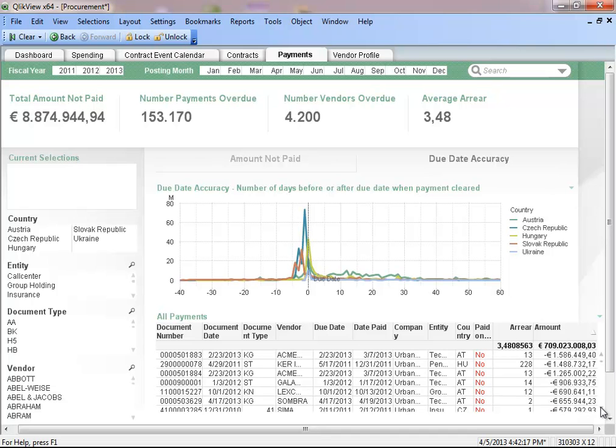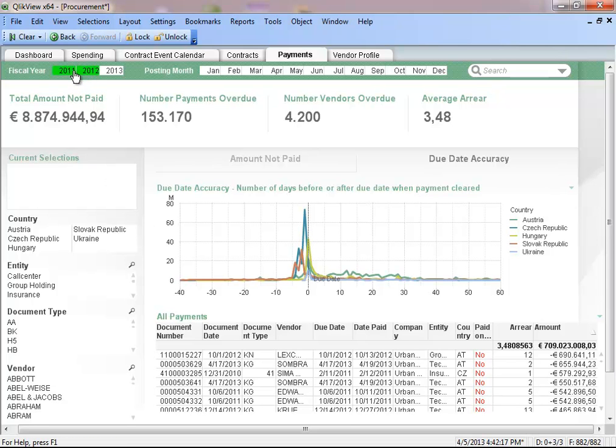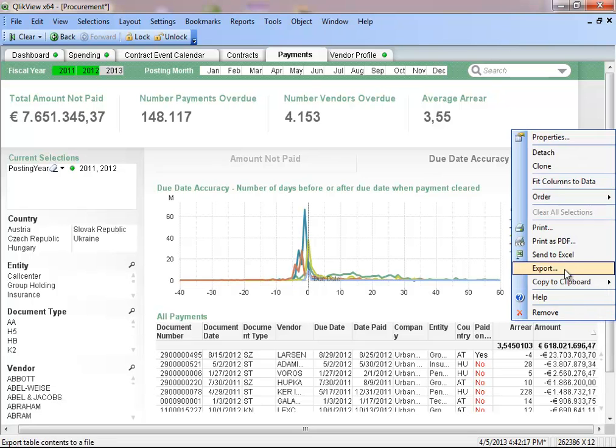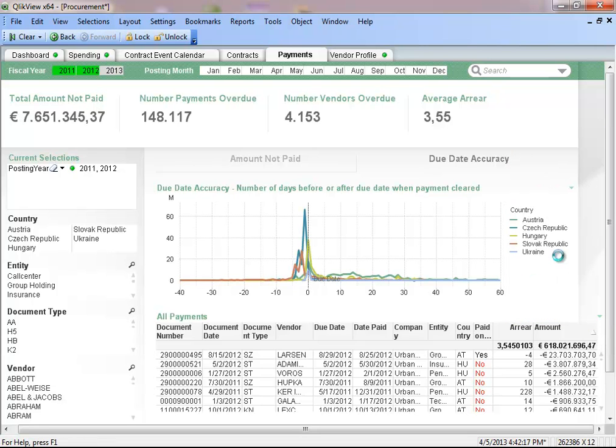Either some payments have fallen through the cracks, or as an organization we are not documenting these transactions as being paid. With these larger amounts, I wonder if there are blocks on some of these vendors where we intentionally are not paying them. I will export this chart to Excel so we can investigate these payments further to determine if they are actually paid, blocked, or not documented.